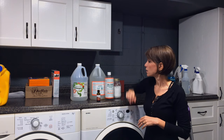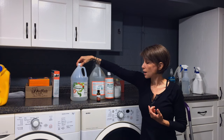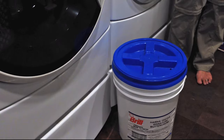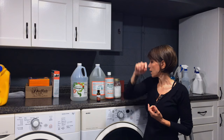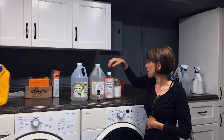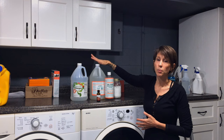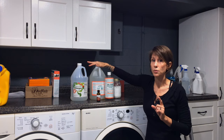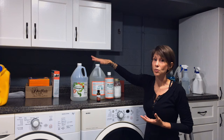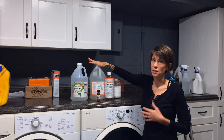The three products you need are: distilled white vinegar, which you can get on sale most times of the year for a pretty cheap price; baking soda, which I have here — I have 50 pounds of it that I buy in bulk from Azure and I put it in a five-gallon bucket; and also Sal Suds, a product by Dr. Bronner's. Sal Suds is expensive — about $15 to $20 for the small bottle and upwards of $45 to $50 for the big bottle — but you only use about a teaspoon to a tablespoon per bottle that you're making, so this is going to last me probably two years or longer. So really, it's a good investment.